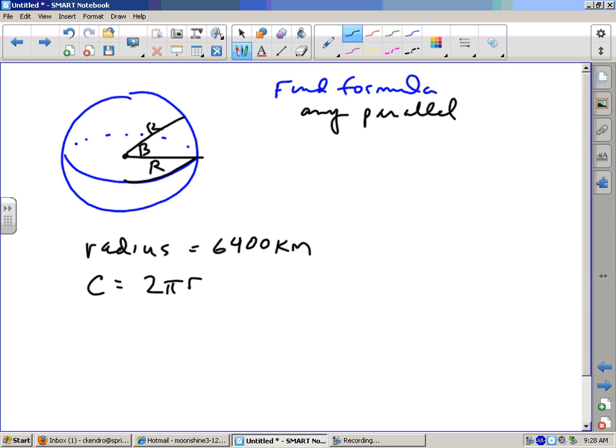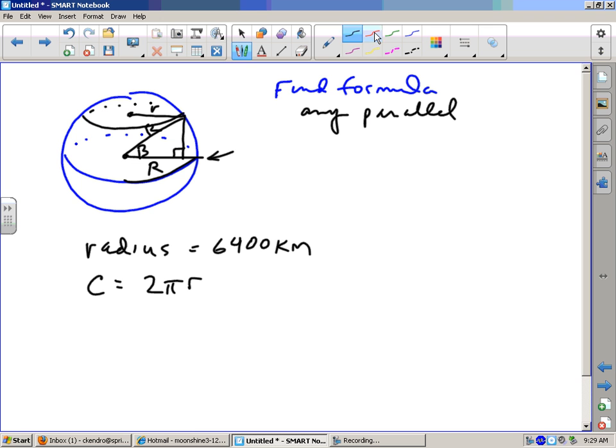Now keep in mind that if I make a triangle here, I've got a right triangle, and I can make another angle here. Now just bear with me a second. Here's another altitude line. I'm going to call this little r because it's not all the way across the entire circle. This radius down here is from the very center of the Earth. This one is not. It makes a smaller circle up here. So it's a different one. So if I want to find any parallel, I have to find one that's not on the center.